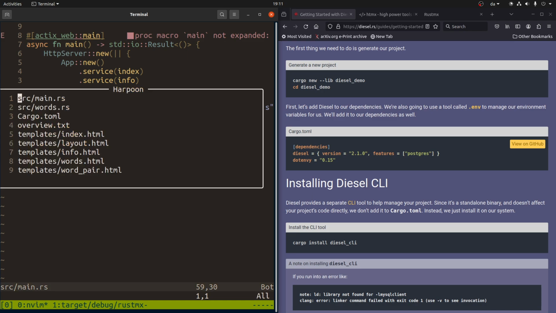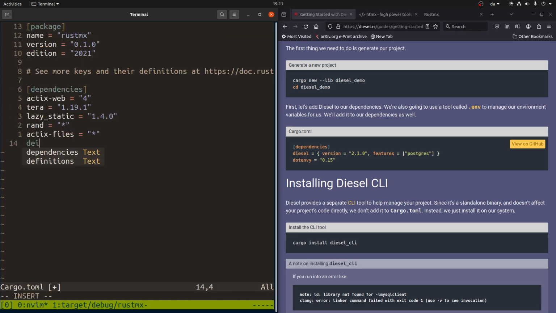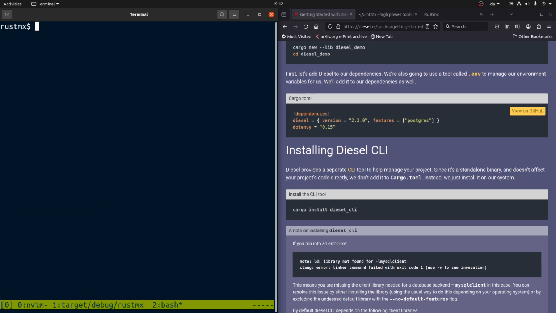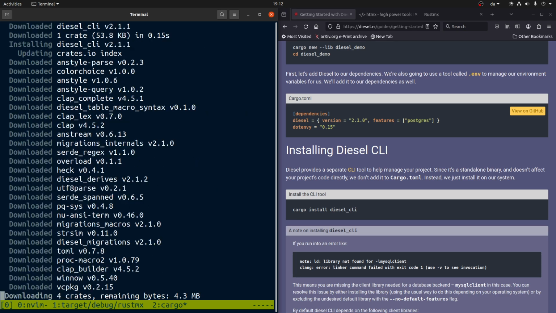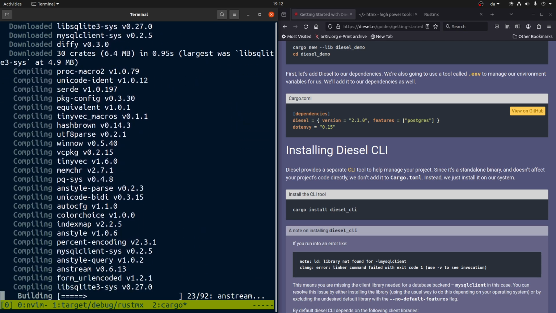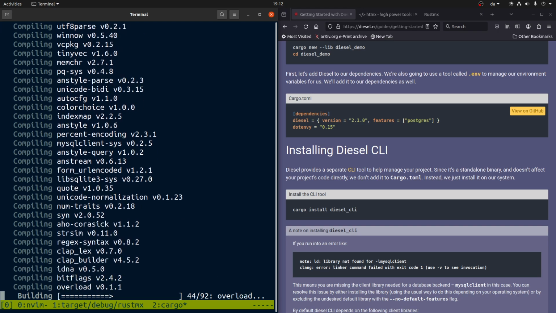So let's try to set this up. We need another dependency, which is Diesel, and we'll just follow more or less along with the tutorial here. We're going to use Postgres. I tried to get the others to work. I tried to get MySQL or SQLite to work, but it just didn't. Just couldn't get it to work. So let's try. That's not wrong. That's not right. This is right. Let's try to install this, and we'll see if it works.